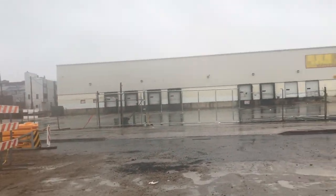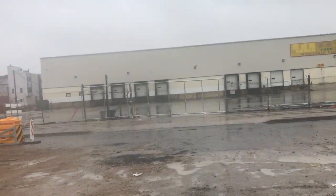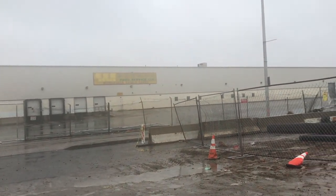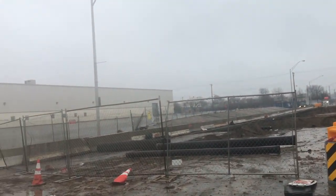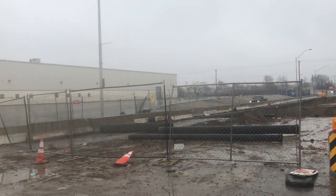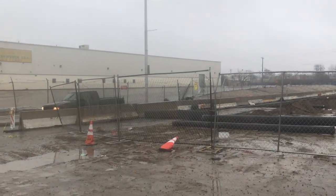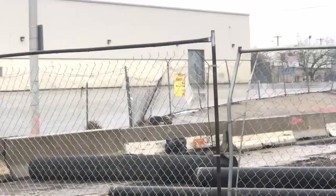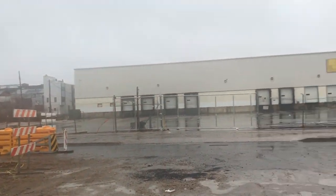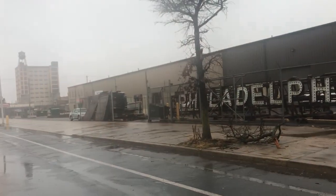It's a sad shame that now people want to consider this neighborhood valuable when fifteen, twenty, thirty years ago it was considered invaluable. As we walk down American Street, on the left hand side you're going to see this food service LLC — wholesale cash and carry on the 1800 block. That's been there as long as I can remember. It used to be filled with eighteen-wheelers and equipment — packed from side to side. The past year or so it's been empty. I believe the company has moved, and right now there's a 'For Sale or Lease' sign on it.